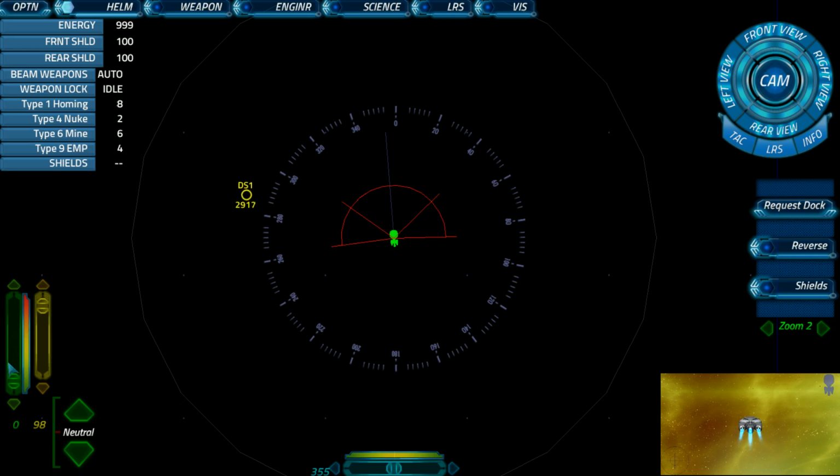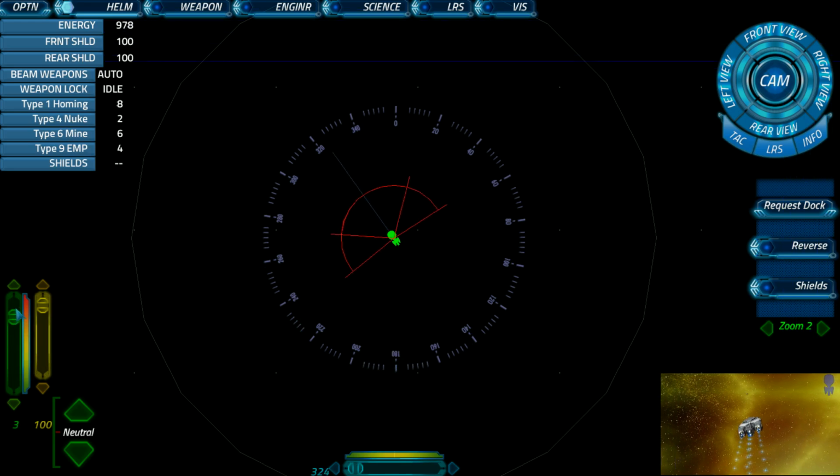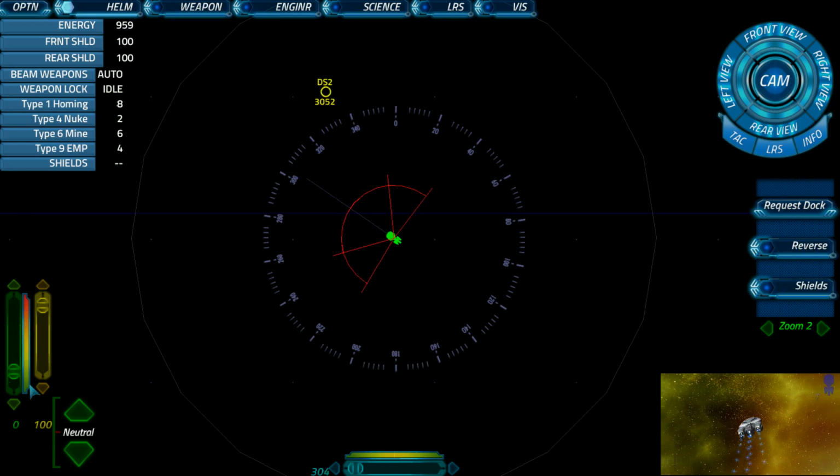The second lever here, this is your warp speed. So I can bring it up. There, I've just hit warp speed 1. I'm going much, much faster. Warp speed 2, even faster. Let me turn around here. Warp speed 3, and there's also a 4. But each one of those uses more and more energy.